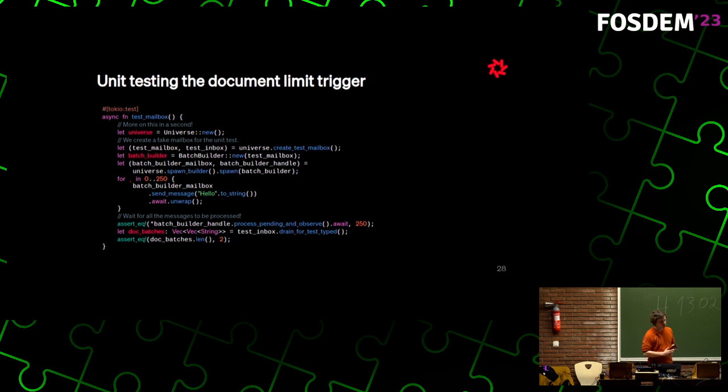And then when we want to unit test stuff, we write things like this. So we have a universe in our unit test. It's a very important thing. We want to isolate our unit tests one from each other. And the universe is in charge of this. So all of the actors of your program have to belong to the same universe. Otherwise, they're not supposed to communicate together. And we will see that this isolation will make it possible to do something really cool in the next slide.